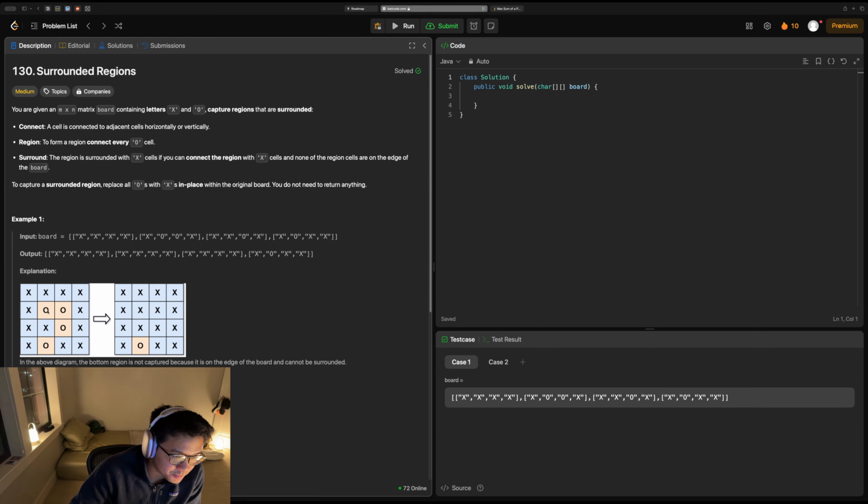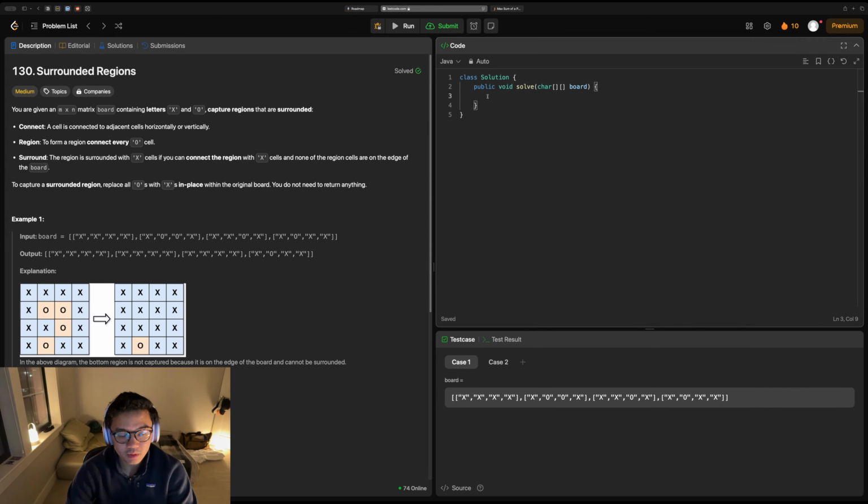And then depth first search will be run on all the O's connected to the border, so depth first search will be run on every O that's connected to the border. And after that, I will iterate through the entire grid, and if the value is a border value, I will ignore it. And if it's an O, then I will convert it, because I know that O is not touching an O that is adjacent to the border.